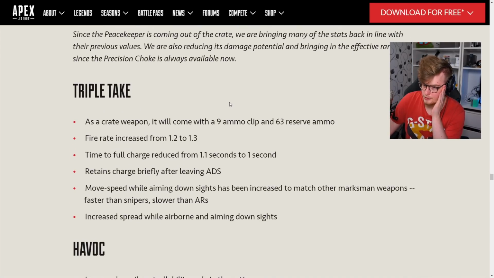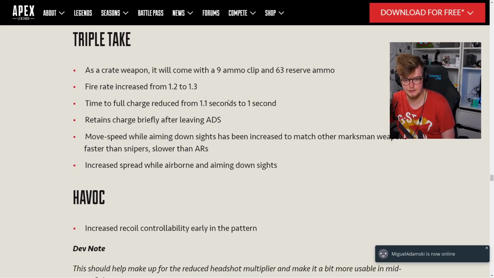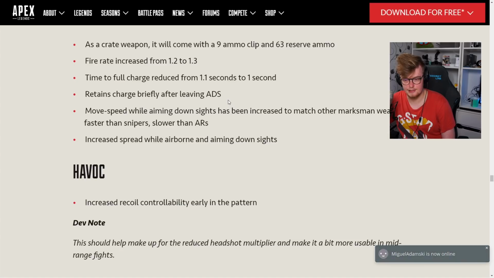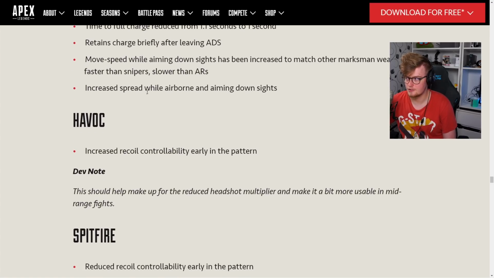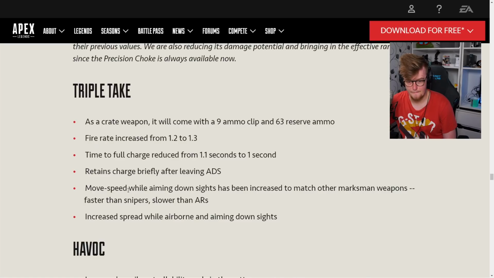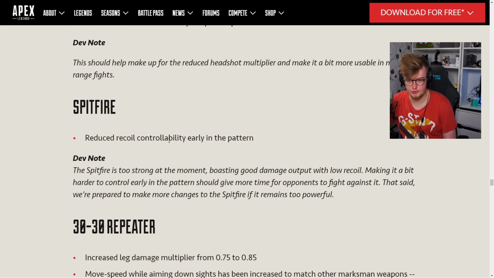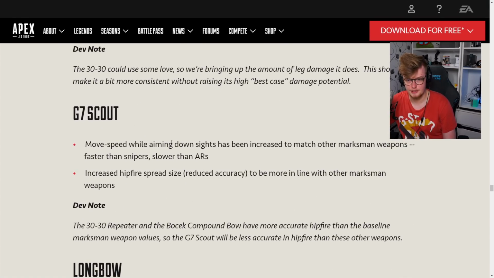Triple Take is a crap weapon. It will come with 9 ammo clip, 63 reserve ammo, fire rate increased, full charge reduced from 1.1 seconds to 1 second. Retains charge briefly after leaving ADS. I don't know if they changed that or not. Move speed has been increased, because they mentioned that. What sight did it come with? I didn't say that. Havoc buffed recoil, Spitfire reduced recoil, controllability. That's good.